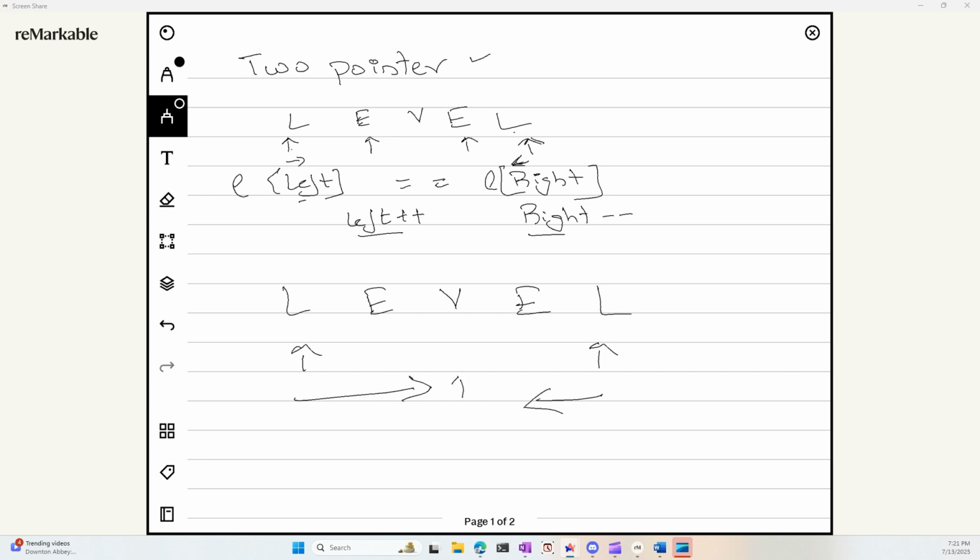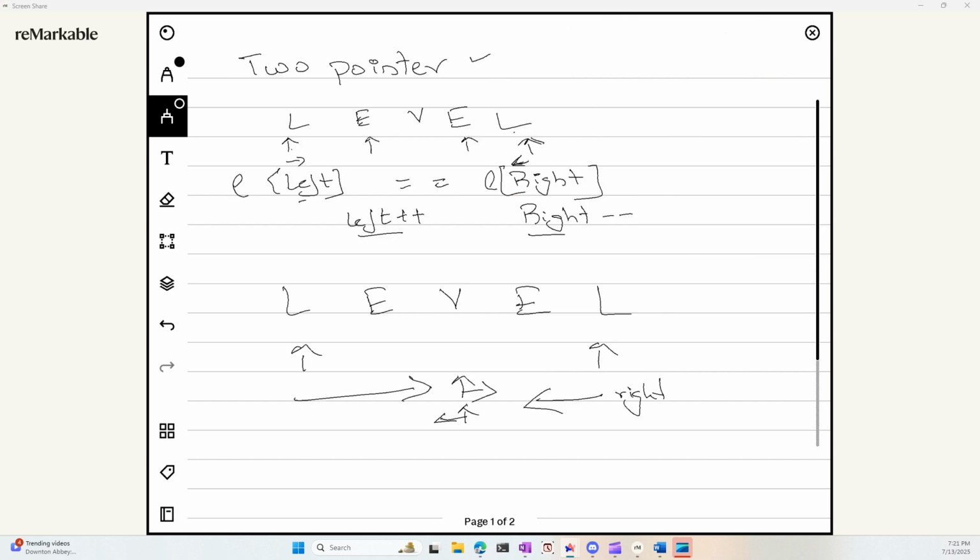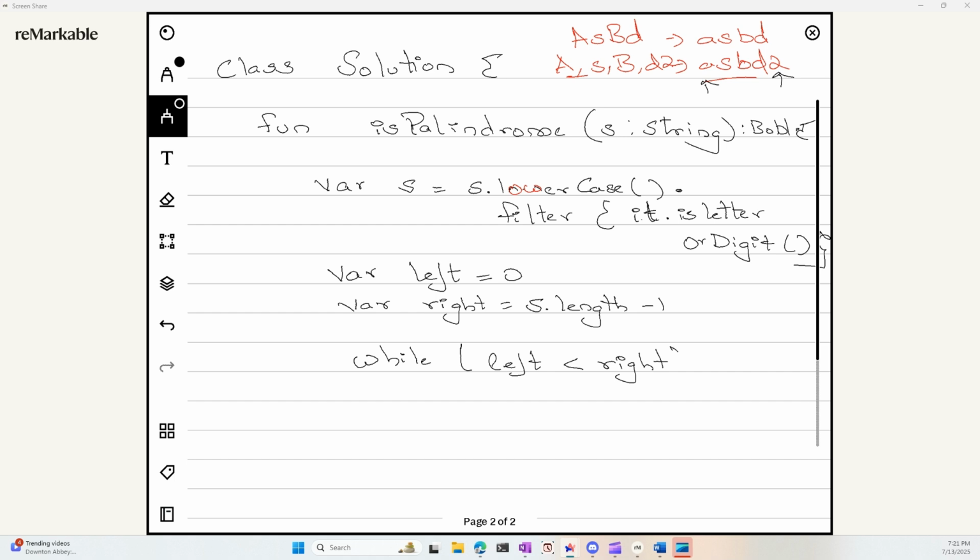At some point, these two will collide, right? After they collide, this will go this side and this will go that side, right going in the opposite direction and left going in the right direction. At some point when they cross each other, the condition should exit, right? So that's why we have the left less than right condition.